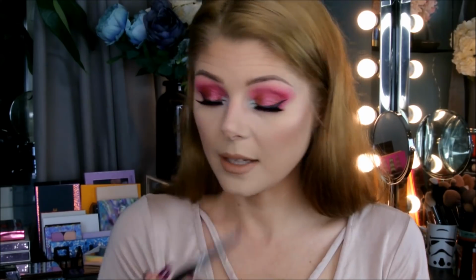So I think that now, with that done, that is the finished look. That's how the third look is looking. I thought that this was gonna be red, but it seems to match my nails more than the red. I am living for this pink look. This is so pretty.